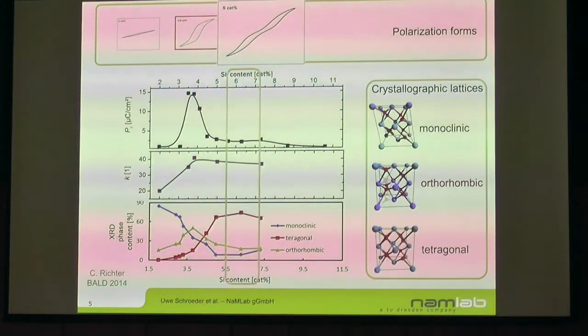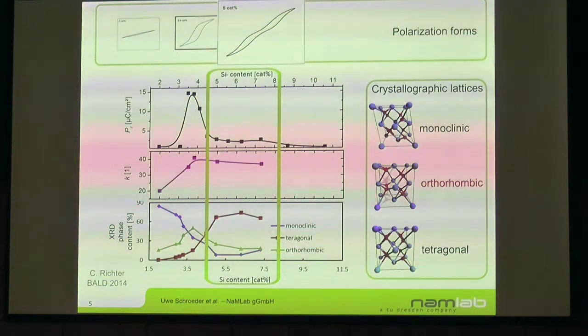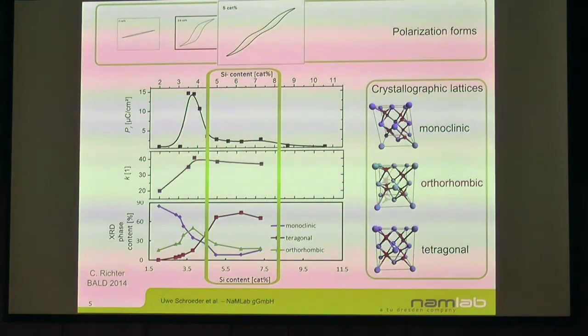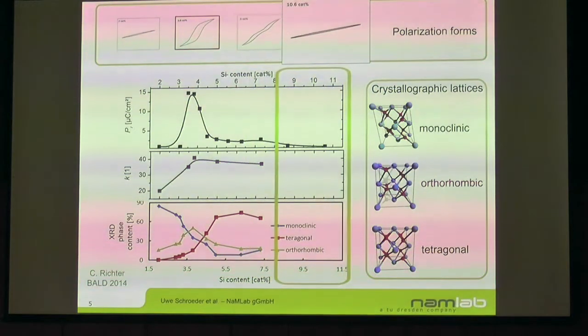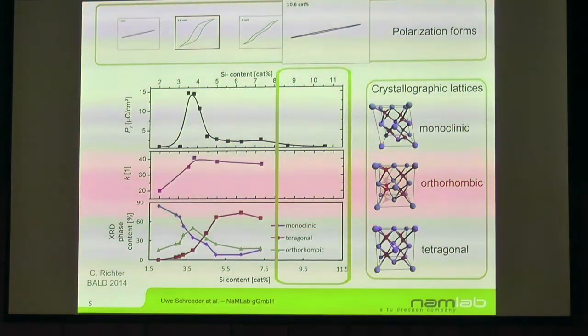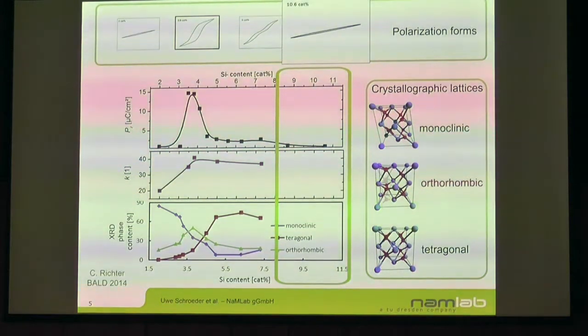And when we went to higher silicon content, here you had this kind of pinched hysteresis shape related to the tetragonal phase of the material. Again, here you see the drop of the remnant polarization value, a small decrease in the dielectric constant, and here the tetragonal phase coming up. And yeah, you can put in more silicon and then properties disappear again. So there's a very small dopant range for this material, in the order of like 1% where you can see the ferroelectric properties.